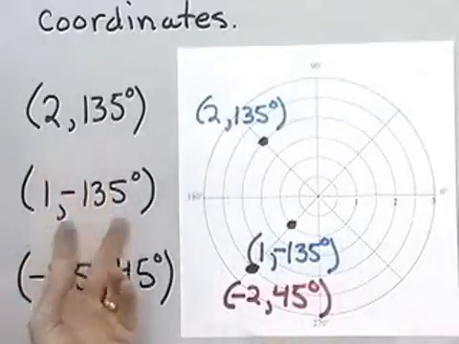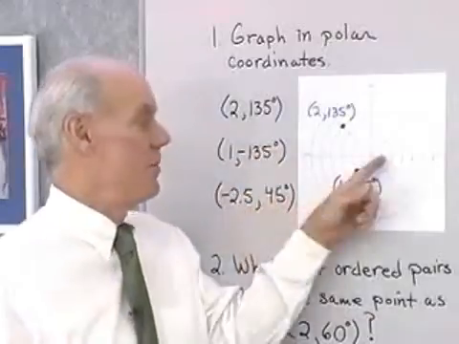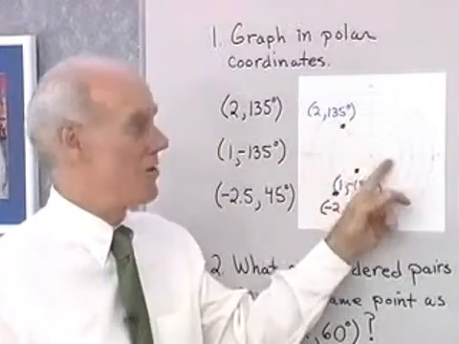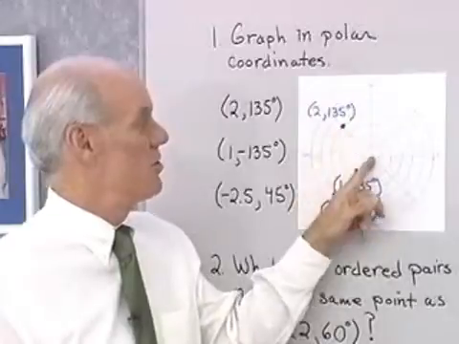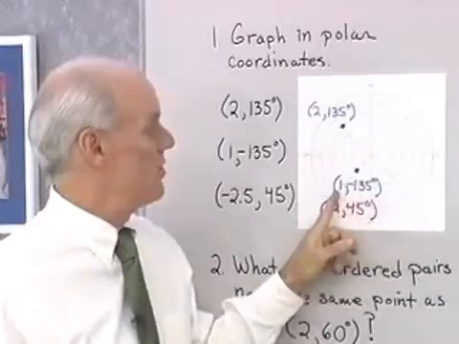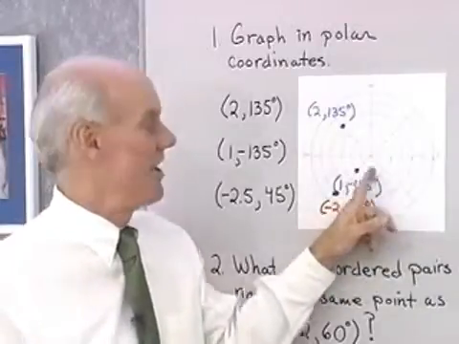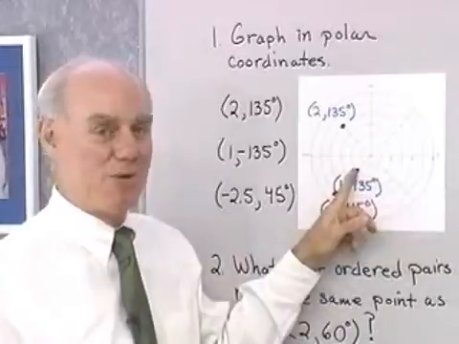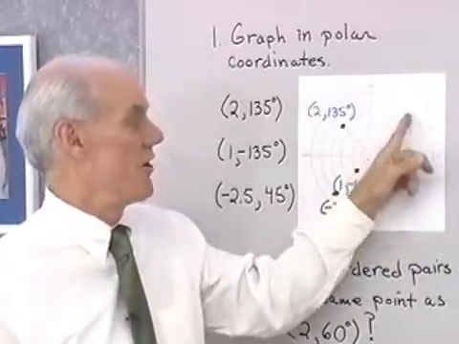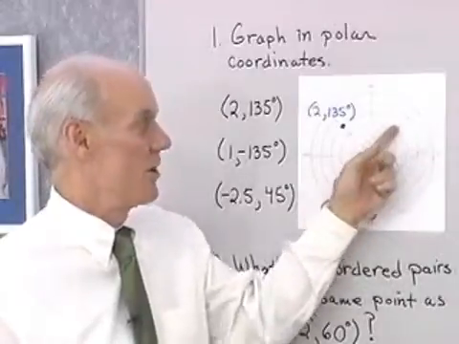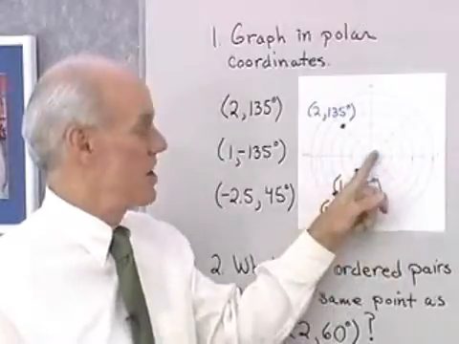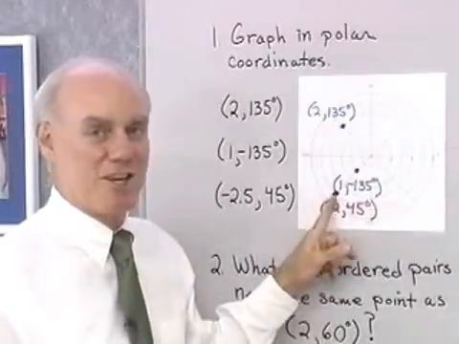So I can have positive and negative numbers for both r and theta. Remember, angles are measured positive when I go in a counterclockwise direction and negative when I go in a clockwise direction. So here's the point that's 2 units out on the terminal side of 135 degrees. This is the point that's 1 unit out on the angle in standard position negative 135. And this is the point right here that's negative 2.5 units out on the angle 45 degrees. So instead of going forward along 45 degrees, I go back negative 2.5 units on its projection back to the origin like that. Let's look at another problem.